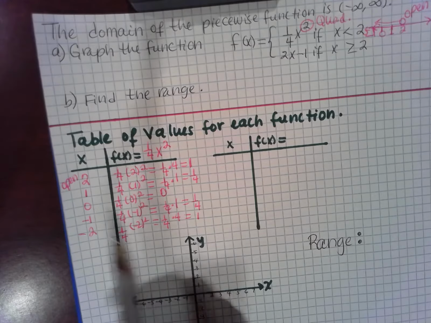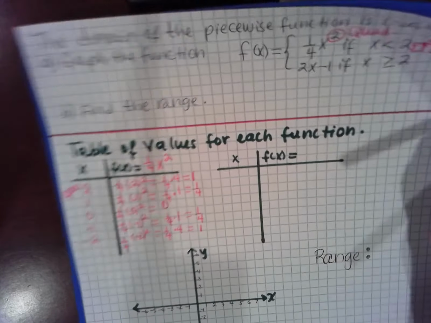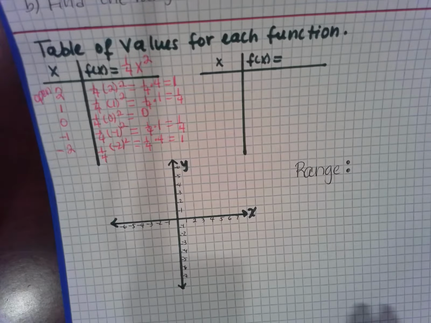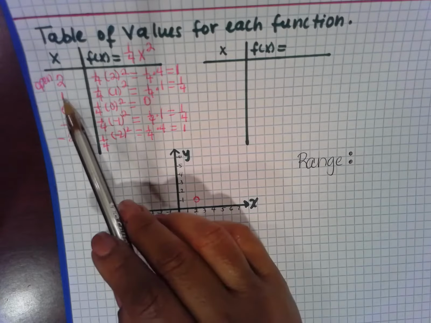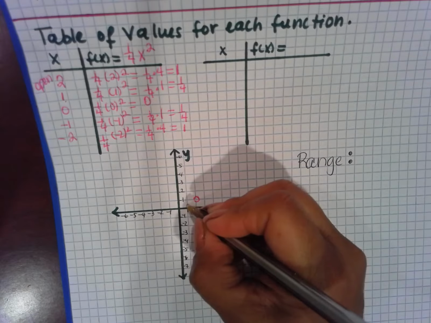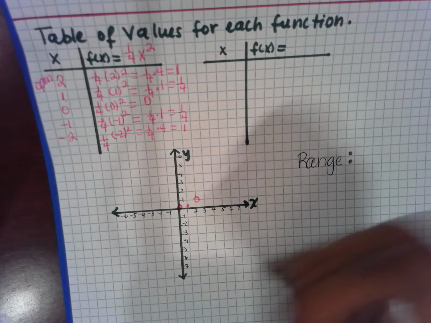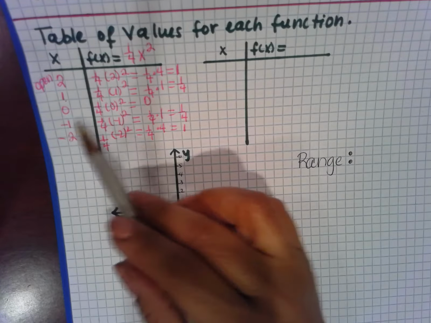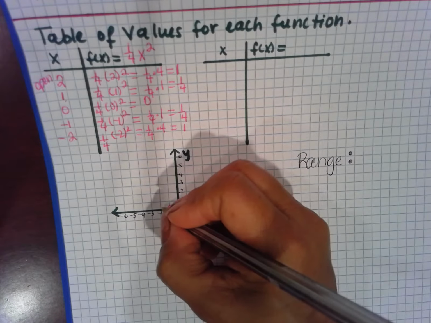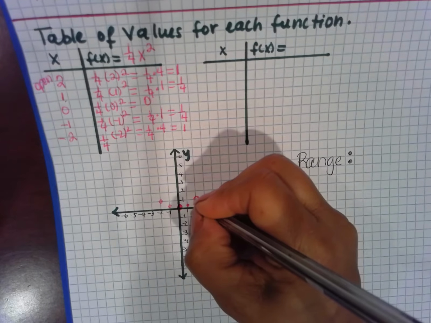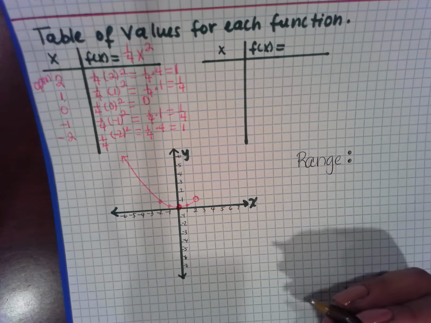So we're going to plot those points, 2, 1 when x is 2. Let me show you the graph. So when x is 2, y is 1, it will be an open circle. When x is 1, y is 1/4, we'll have to estimate that point. When x is 0, y is 0. Every point will be solid after that. -1, 1/4, estimated. -2, positive 1. So we'll start with an open circle and the graph will continue to be defined towards negative values of x.